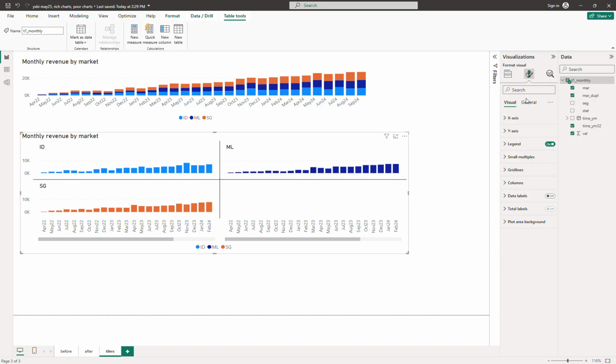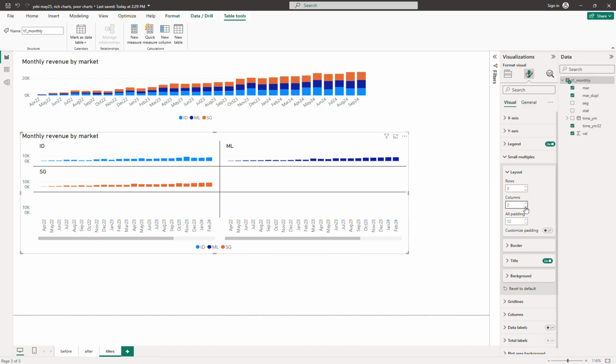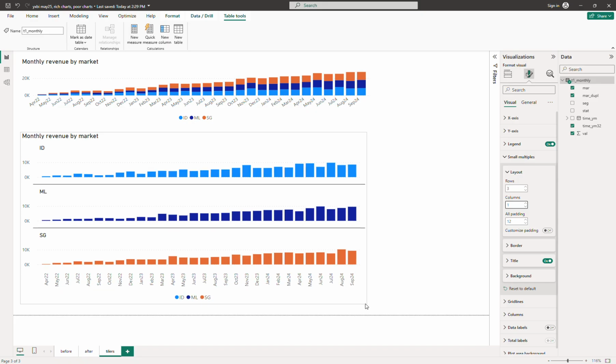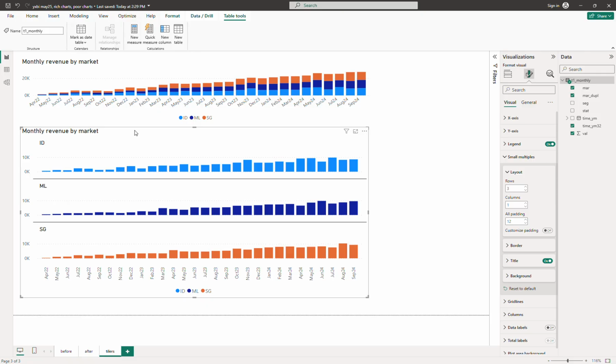And then if you want to fix the view to make it line for line with this one, you need three rows and one column. So this local view will be line for line with this global.